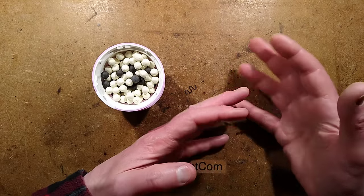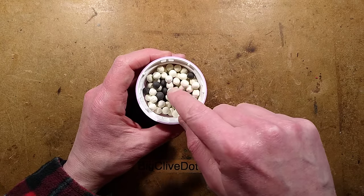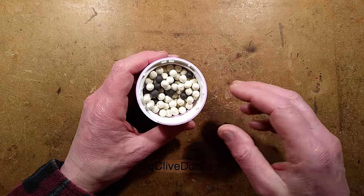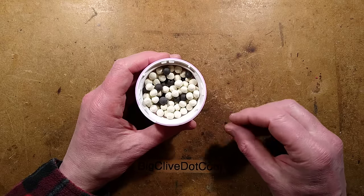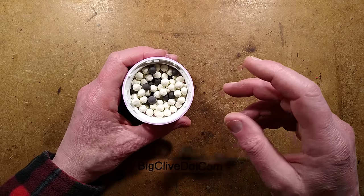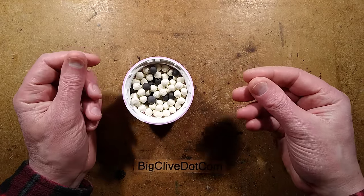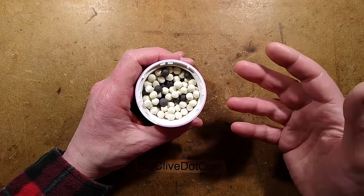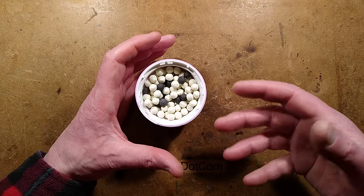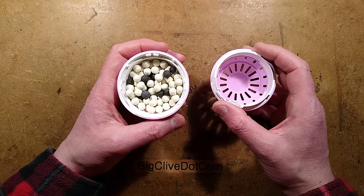It did impart a very light fragrance onto garments. But having experimentally used just water to wash clothing in the past, I found that after a while you really do need a proper soapy detergent. Here's the thing: if these were actually putting significant detergent into the water, they'd be leaving clothes saturated during the rinse cycle — and they don't. After using it consistently for two weeks, three cycles a week, when I put clothing in the tumble dryer it smelt a bit stale. The body salts from sweat were washing out, but the natural oils remained, and after tumble drying there was that strong, slightly stale smell.